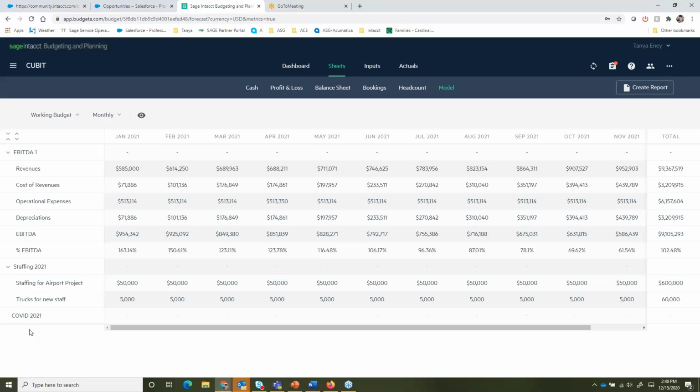And then I can do comparisons again of what looking at my normal budget would look like versus what introducing these different scenarios would look like. These are things that I can, of course, do in Excel, but sharing and maintaining an audit trail of the changes to it can be very challenging at times. And being able to pull it into a system like Intacct's budgeting and planning can keep everybody synced in and contributing.